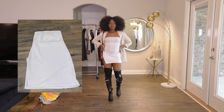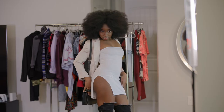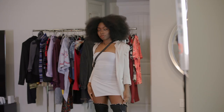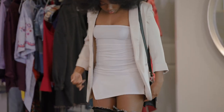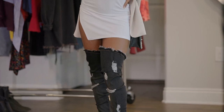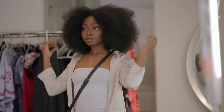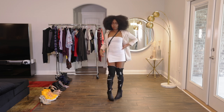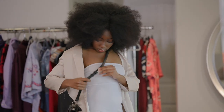Last but not least is outfit number thirteen. First off, the dress that I'm wearing is actually a skirt, but I thought why not wear it as a dress — give it that bodycon look. Then I paired it up with my silk pink cardigan, and then I added my boots, my knee highs, because I think that's the only thing that actually has some type of pizzazz to it. Then I added my black purse that I got from Forever 21. I feel like I'm missing something from this look, but other than that I am very happy with it. I think it's very cute. I think I can go out dancing, to the club, anywhere with this outfit. It's very on the risque side, and I like that.